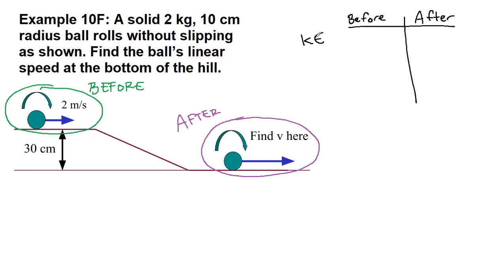The first term is the regular kinetic energy. This is 'are we moving' question, and it's just a simple yes or no. At the beginning of the problem, we are told that we're moving because we start with this 2 meters per second, so the answer is yes, 1/2 m v_initial squared. And after in the problem, we know that we're moving because we're being asked to find that final velocity, so we have 1/2 m v_final squared.